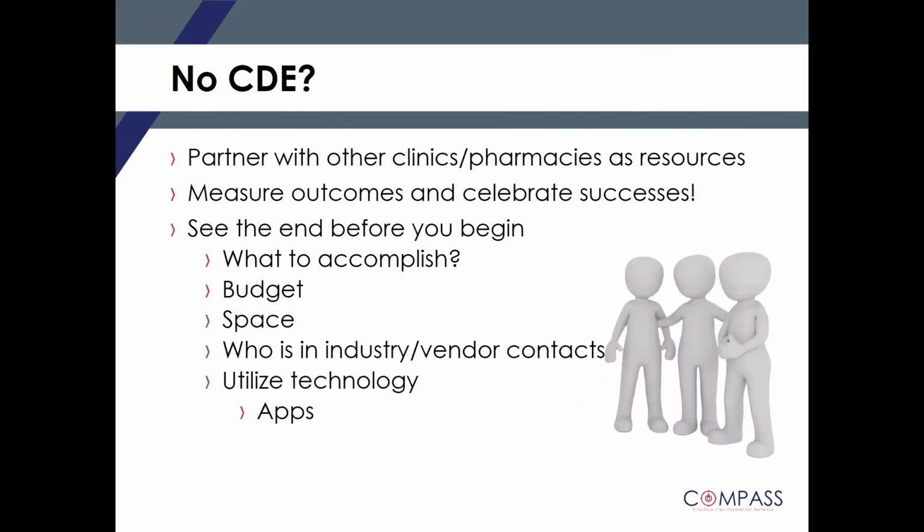So again, it's really important to network in your community, to work as a team. Of course, partnering with other local clinics for resources as well as pharmacies. Focus on what your specific outcomes are and celebrate these successes, and really see the goal of what is trying to be accomplished. So maybe even what are your survival skills? What do you need day to day to improve diabetes outcomes? And just really focus on this first.